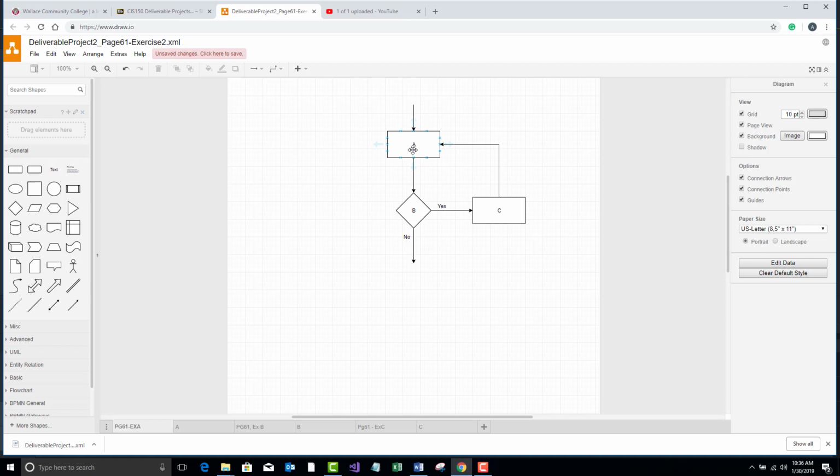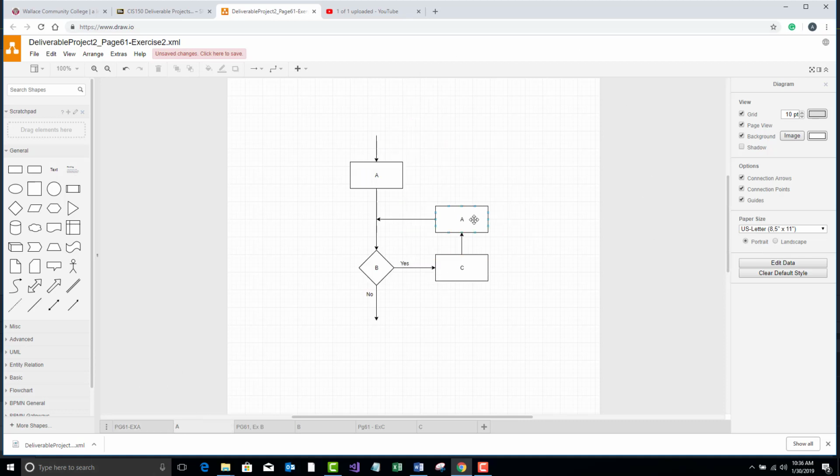So something goes into A goes into B. If B is true or yes, it goes into C, which goes into A, and so forth, back and forth. All right, so that's a loop. What have we done? We have structured it. We duplicated A so that C went into a different A than that A. It can't go into the same because you'd have two ways in, two ways out. So essentially now we have the same functionality but structured.